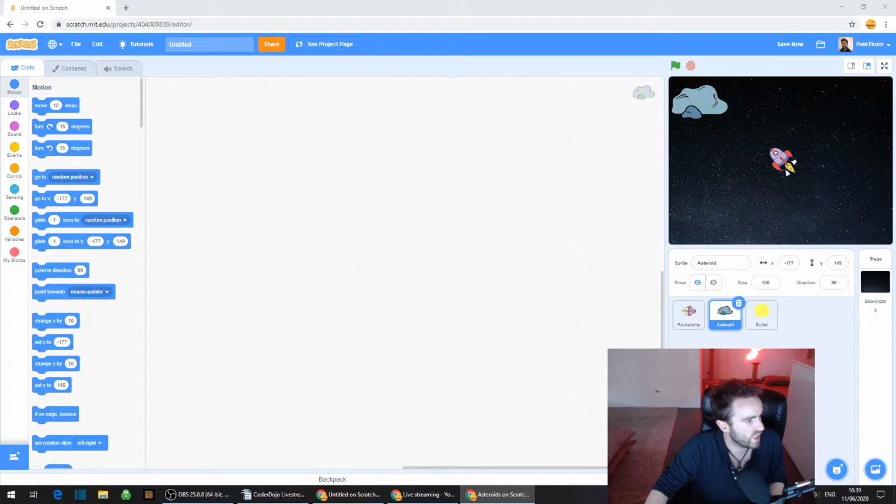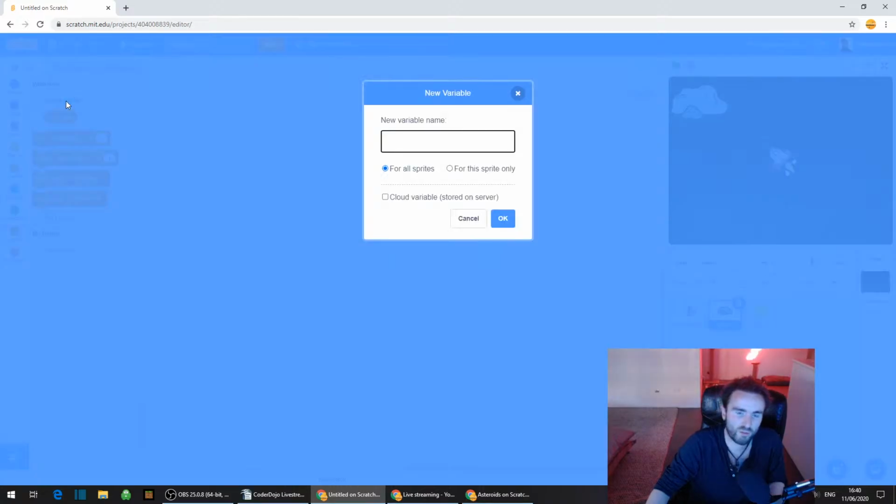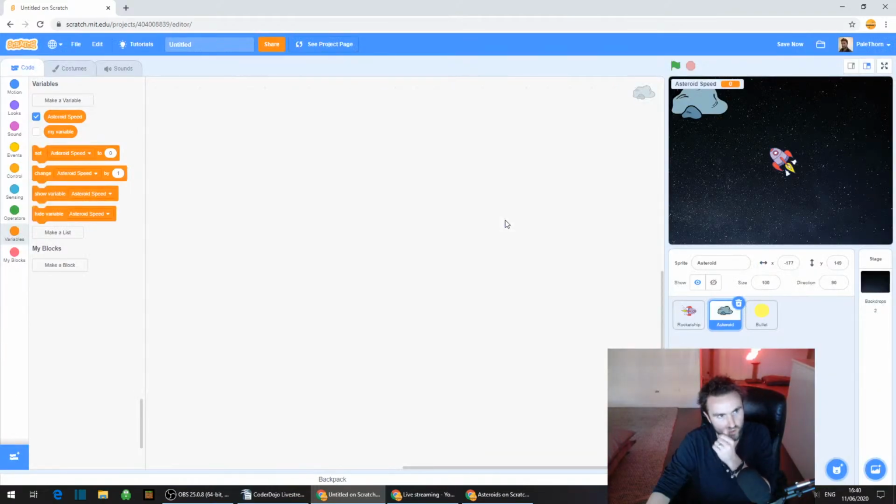So, first of all, we are going to make a variable. So make sure you've clicked on Asteroid. Then in the middle left of the screen, there should be a dark orange category called Variables. Click on Variables, and then at the very top left of the screen, you should see a button that says Make a Variable. Click on Make a Variable, and we're going to call this variable Asteroid Speed. That's asteroid speed. Make sure that for all sprites is clicked, and nothing else. And then we press OK. We should have a new variable called asteroid speed.